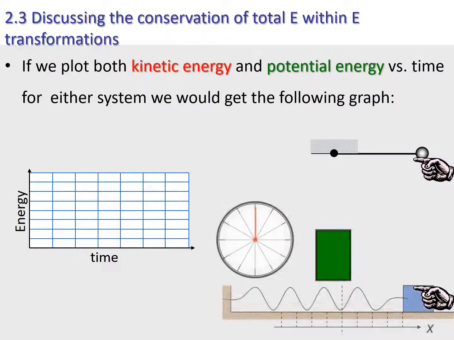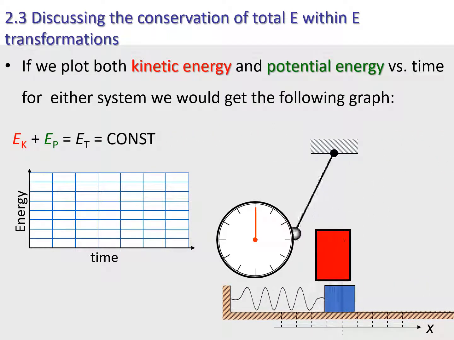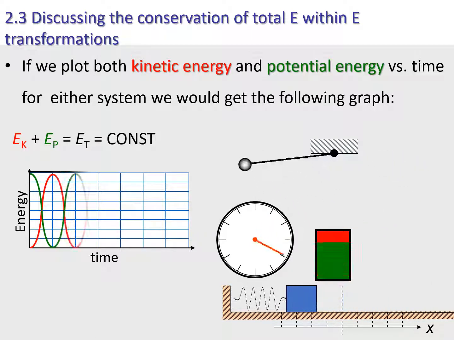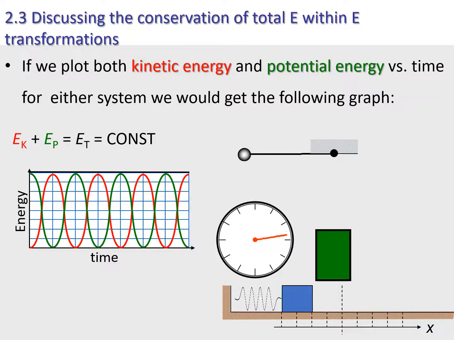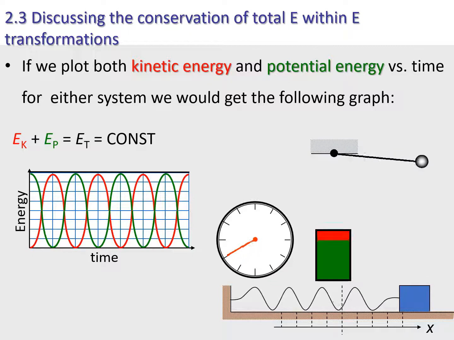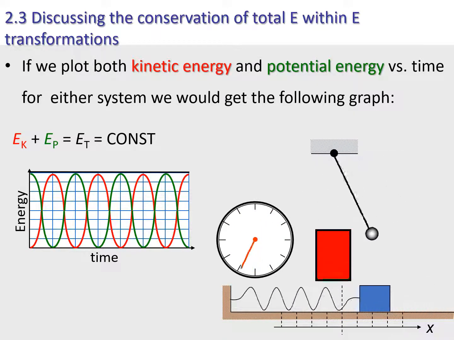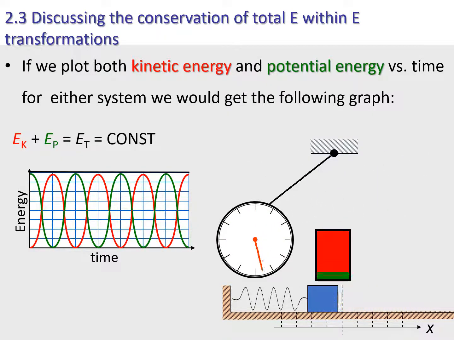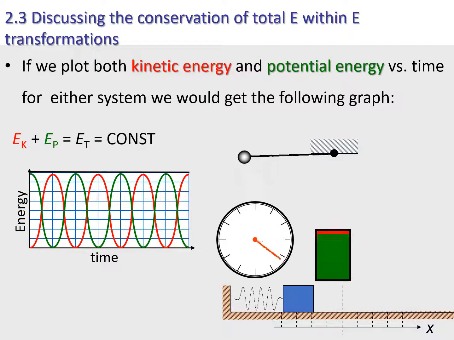Suppose we have some oscillating pendulum or an oscillating spring, and we want to generate a graph of kinetic energy and potential energy versus time. This is what we would see. The kinetic and potential energies themselves also oscillate in time, just like what we physically see. The kinetic energy plus the potential energy for an oscillating system equals the total energy, and it's constant in the absence of drag or friction.